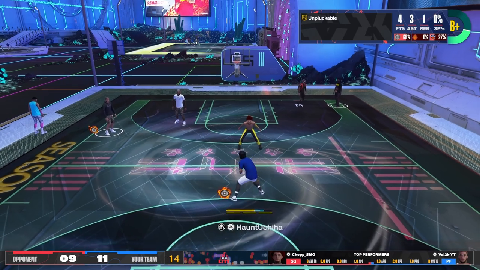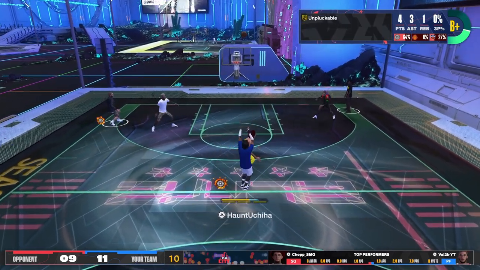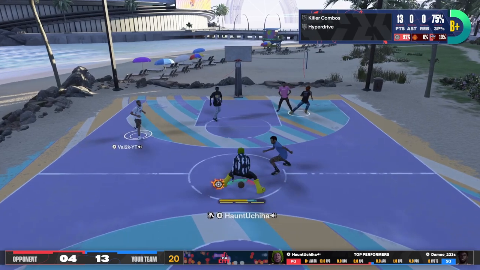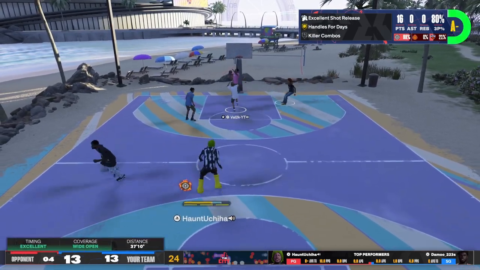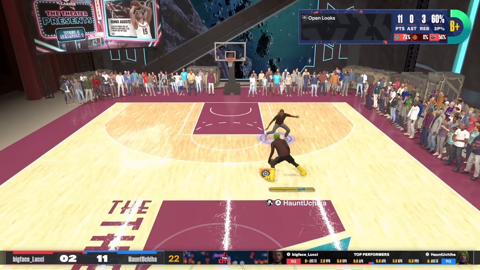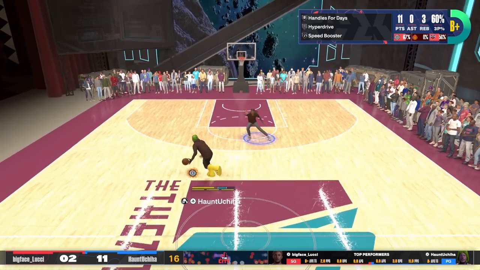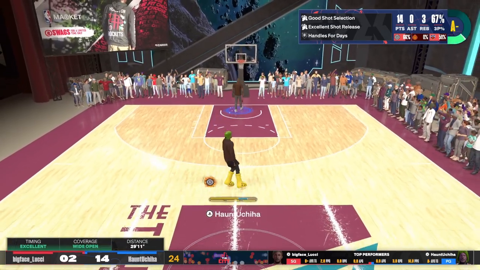Now, the first thing is acceleration. Acceleration doesn't matter the way it used to back in 21, 22, and any of the previous 2Ks. We all know if you made a small guard and gave him a 95 or 99 acceleration, you're moving around the court like Flash. Your speed boost is as fast as possible. That's not necessarily the case this year. A lot of these clips you're seeing, I have a 6'2 with a 94 acceleration, and I have a 6'6 with a 73 acceleration.